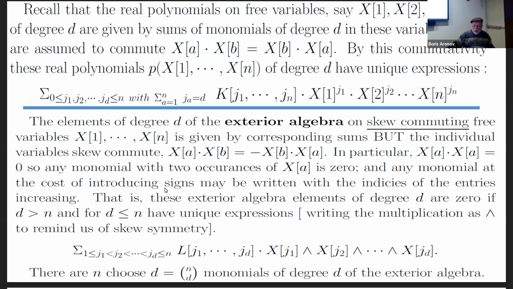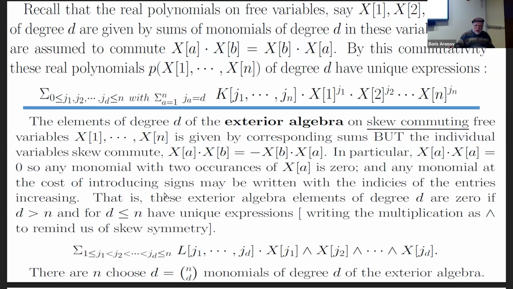Yes? Okay. Now I'm going to do the same thing in exterior algebras, but the exterior algebra is a little bit different. It has a sign in it, which doesn't screw things up. It helps things, actually, it turns out. So in the exterior algebra, we again start with a bunch of free variables. Let's call them again x1 through xn. And we're again going to form products and take the corresponding sums. But now, instead of having commuting relations, we're going to have anti-commuting relations. So when you have x sub a times x sub b, that's going to be minus x sub b times x sub a. So there's a sign switch over here.